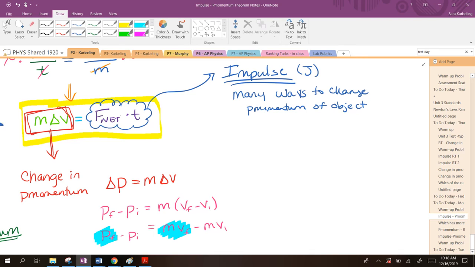So I walked into the back room while you guys were working on your ranking task, and I got myself an egg. And no, it's not hard-boiled, by the way. I didn't hard-boil it last night. The thing that I used to hard-boil eggs makes them brown on one side, so this is a raw egg. Okay? So I can apply a force to this egg over time, and I can give it momentum. You with me then? I apply a force over time, I give it some momentum, and then I can aim it at the board, and I can throw it, and what would happen if it hit the board? I don't know. It would what?